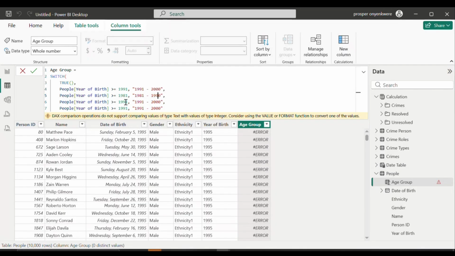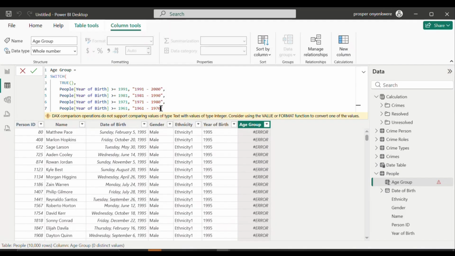If this is greater than or equal to 1971, it'll be 1971 to 1980. If it is greater than or equal to 1961, it'll be between 1961 to 1970.